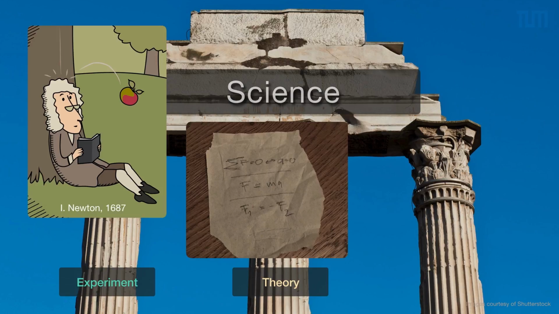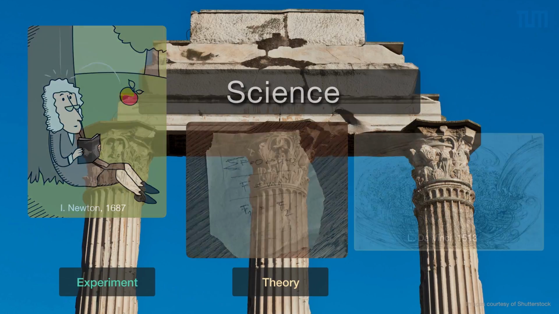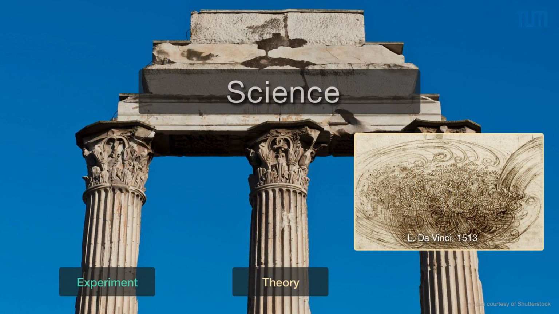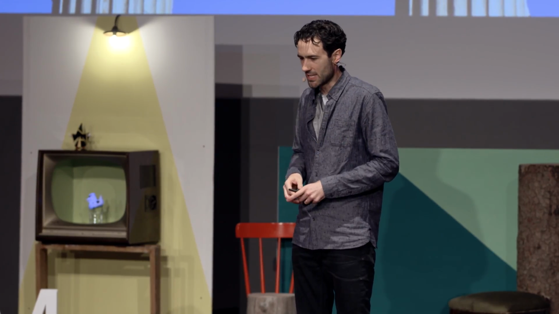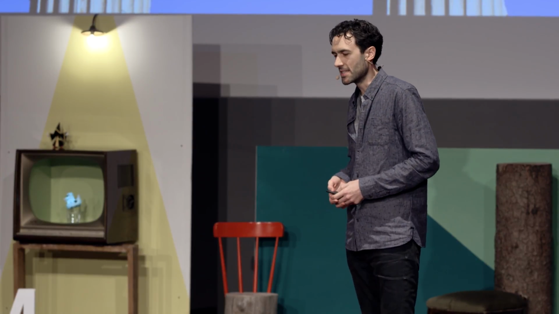And coming back to these fluids, they've actually been studied even before Newton was around. So, for example, this is one of the famous sketches of Leonardo da Vinci, where he studied the motions of water and the swirls forming. And especially for these, there's actually a third component that's really important. Those are computations. So with computers, we can now solve very complicated models and predict what's happening in nature.